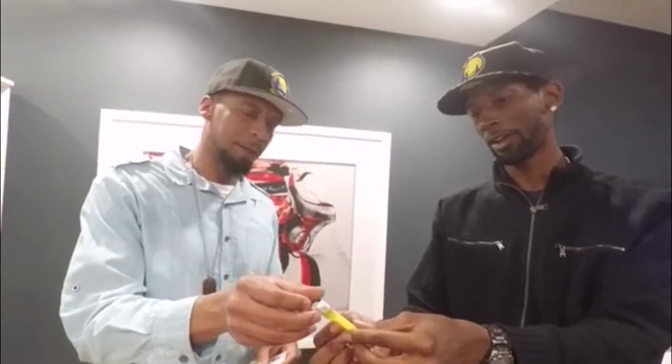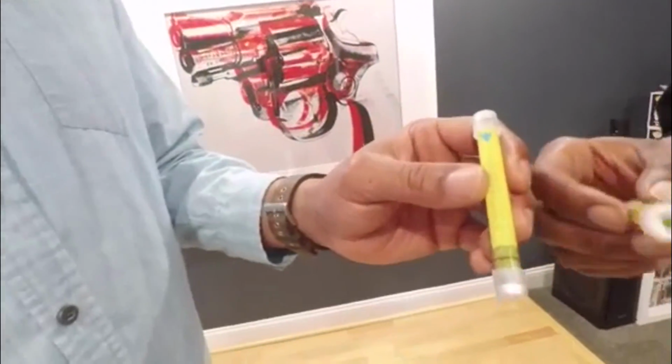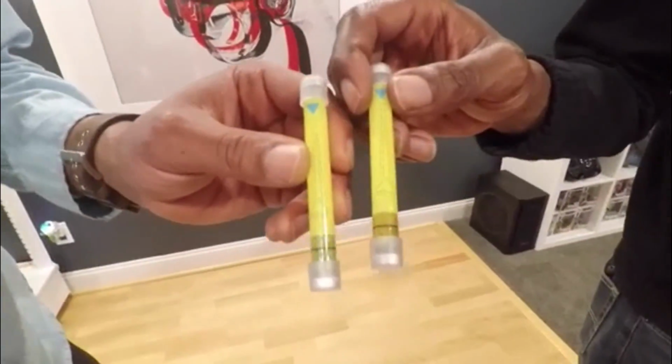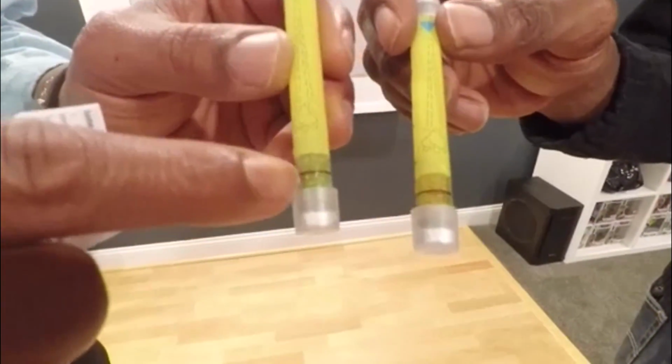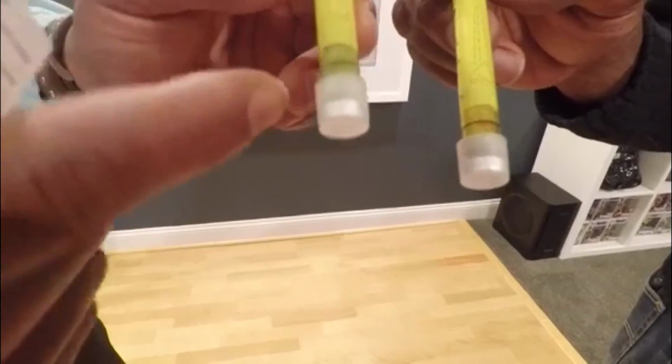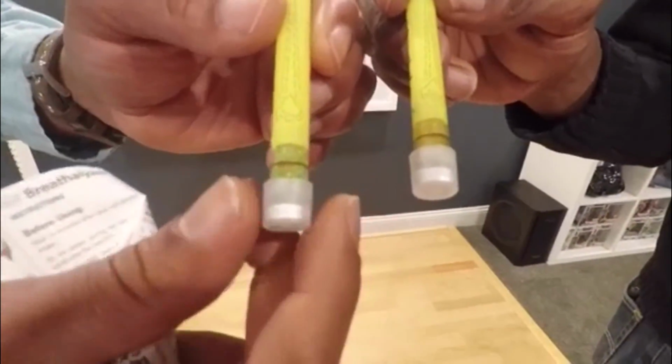So it did work. His whole thing turned green. So we were debating whether or not it was working. I mean, you're sitting here blowing, you're about to pass out, but that's the red there. So on Sean's, as you see, his is still red. Mine is a little bit faded because of the green. Of course, my green is way over. So it does work. For a couple bucks, you can save a life.